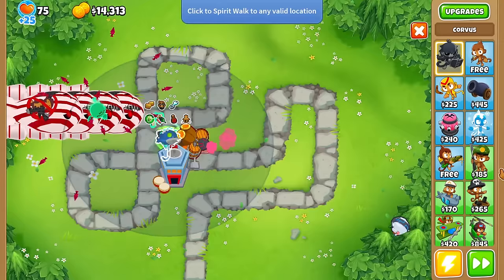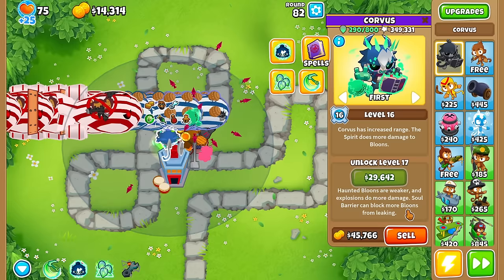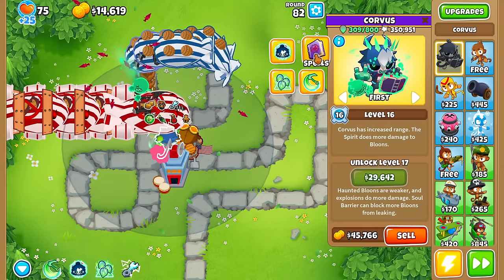What does Corvus do next? Let's check it out. Haunted balloons are now weaker and explosions do more damage. Soul Barrier can now block more balloons from leaking. Okay. I mean, all that sounds good, but none of this is great. Just to be honest with y'all, none of this is great. We are barely hanging on right now.